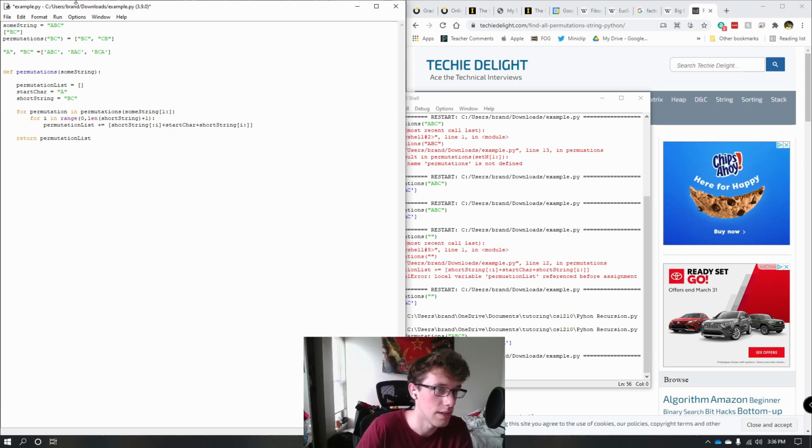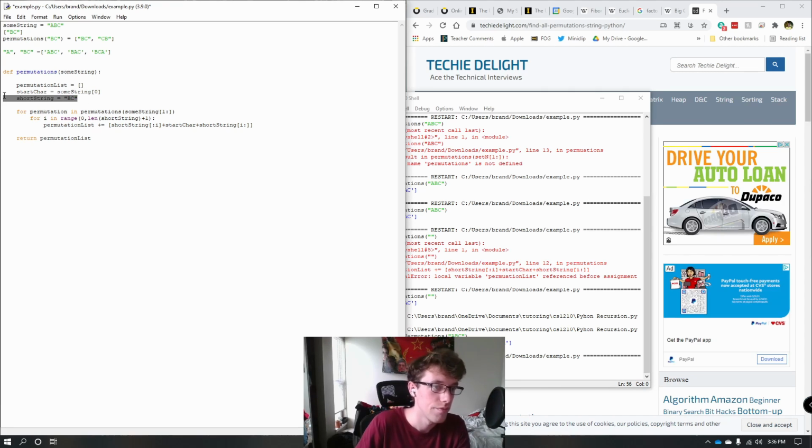So we're just removing that 0 character. And then at this point, you can probably already figure out that start character is just string 0. It's that first character in the string, right? And then I guess you could do this here. So for consistency, short string is 1 to end. It's that last half. And then we would just put short string into permutations.